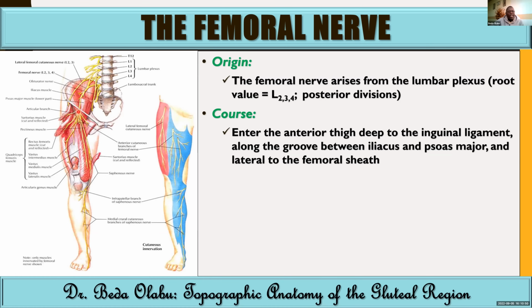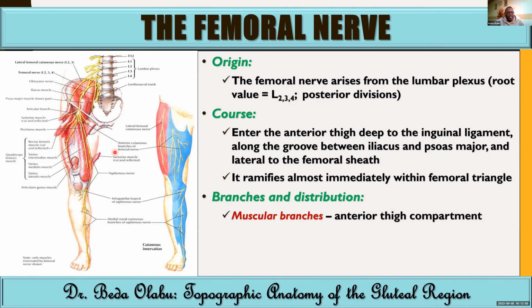It enters the thigh just below the inguinal ligament there. Immediately it enters the thigh, the femoral nerve divides almost immediately into many branches. It ramifies within the femoral triangle. So the branches that the femoral nerve gives within the femoral triangle are many, but let's classify them.